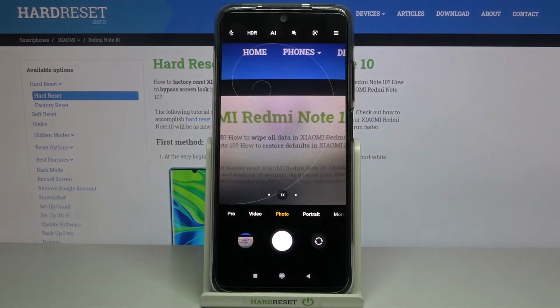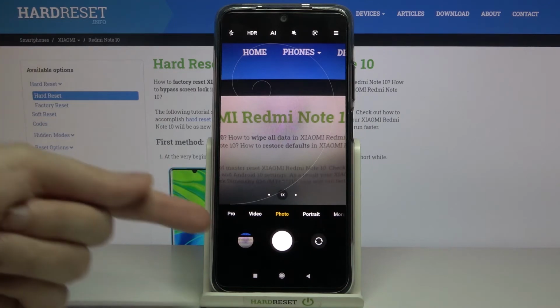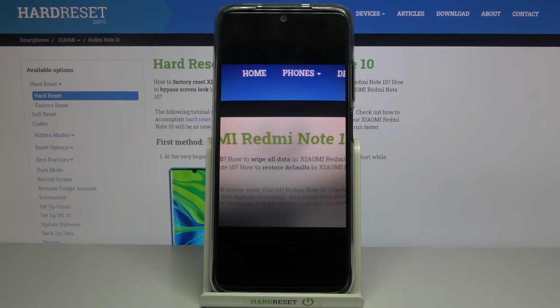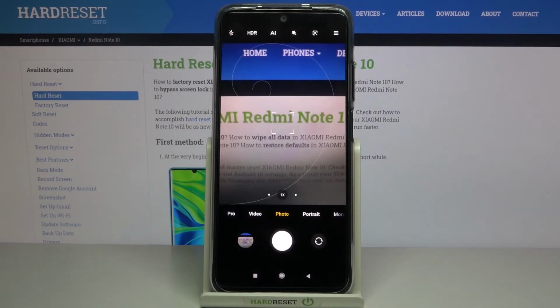And of course remember that all of these lines are not visible in the real picture, so when I take a photo and when I go to the left to this button that takes us straight to the gallery, we can't see them in the real picture, so the grid lines are only to help us take better photos.